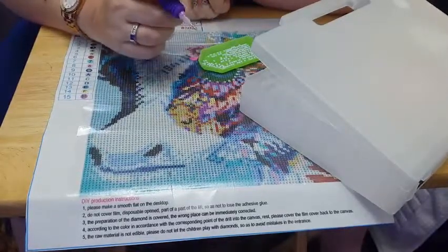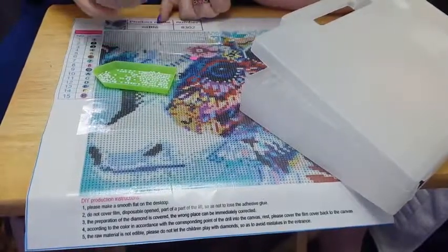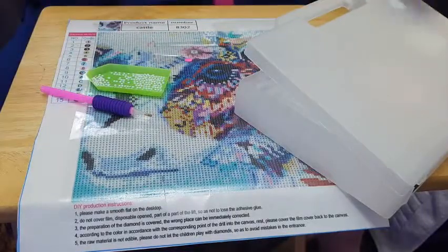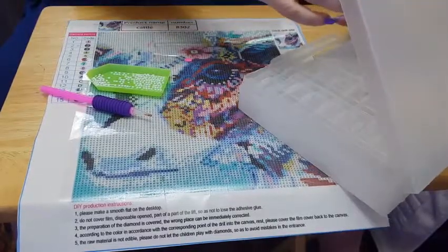But see, I don't know if you can see, a little bit of pink has come off. God damn it! Tweezers.